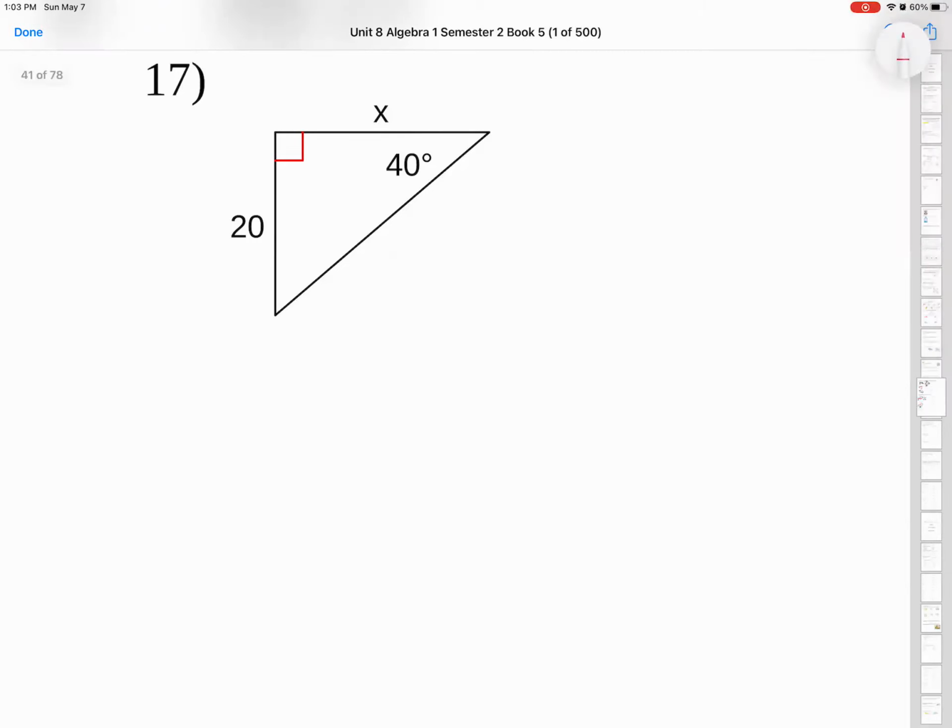All right, again, for our first one, number 1, we have to identify what is our trig function here. Well, we have our angle measure right here. And we have the side opposite of that. So we know opposite is involved. And we know adjacent is involved with our angle measure. We don't know the hypotenuse on this one. So because we know the opposite side and the adjacent side, this forces our tangent function. So we have to use the tangent function here.